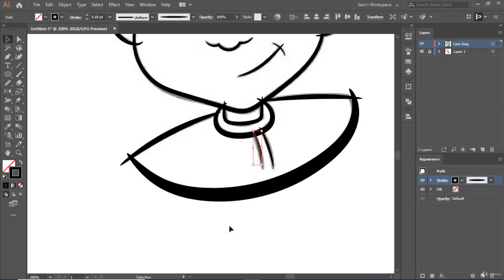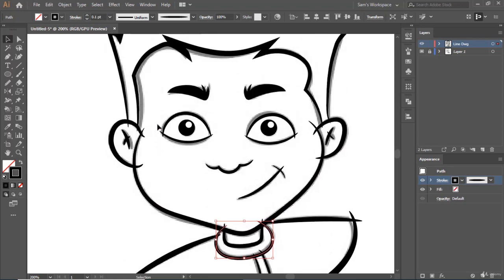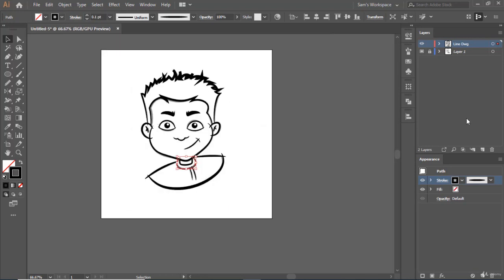So now it's almost done. Just adjust the width. So now our line drawing is ready. So what we'll do next, we have to cut the intersecting lines.